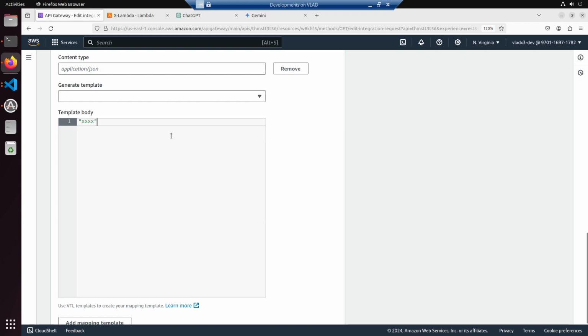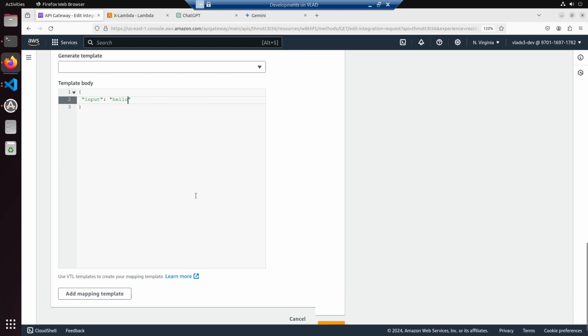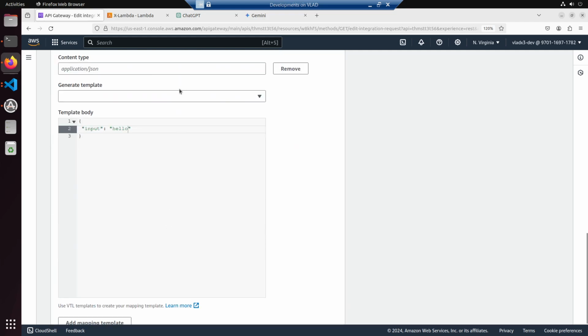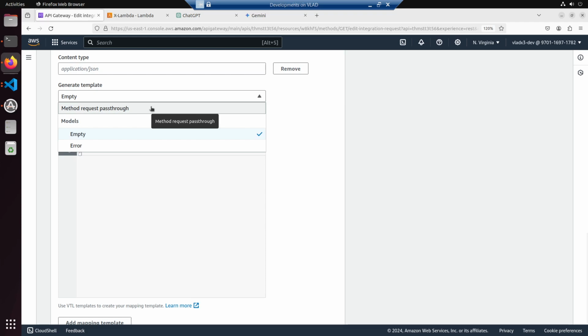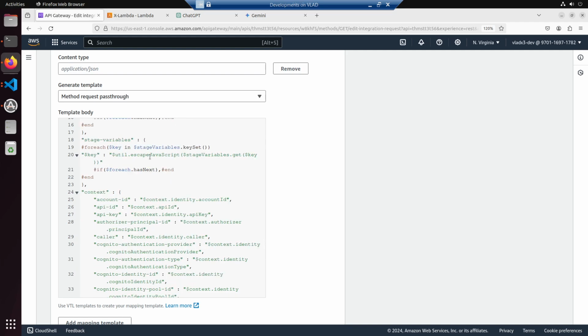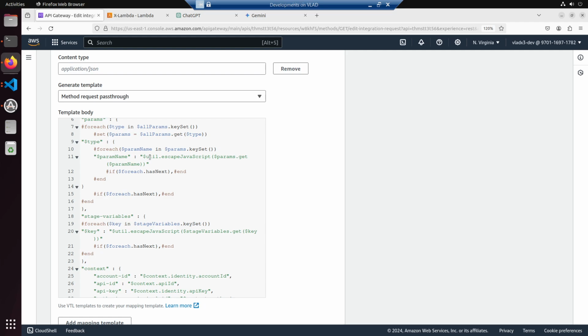Nope. How about here like this? Input hello. Nope. Still cannot. How about empty? It's not empty. What is models? How about message request pass through? Context for each, what's this parameter?